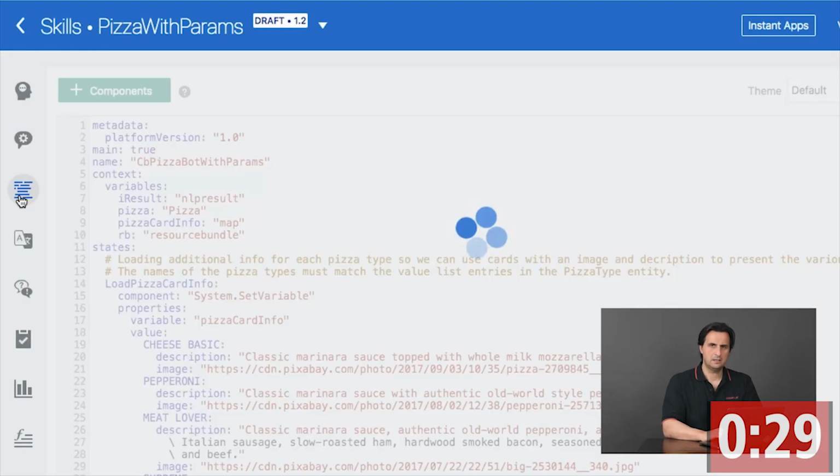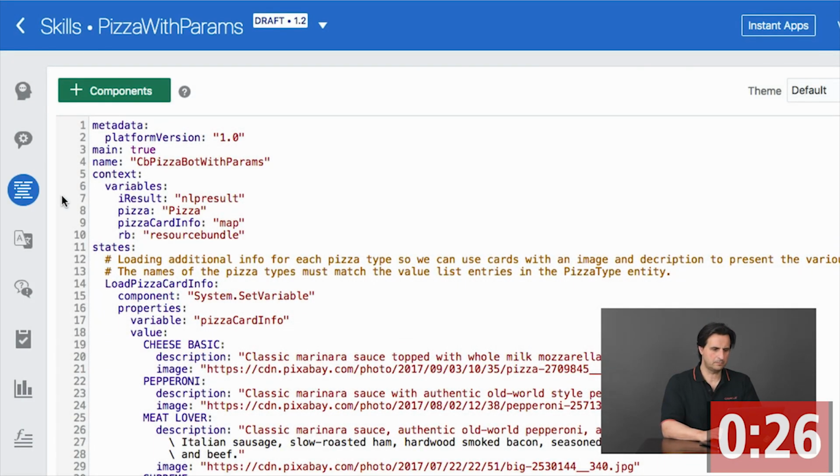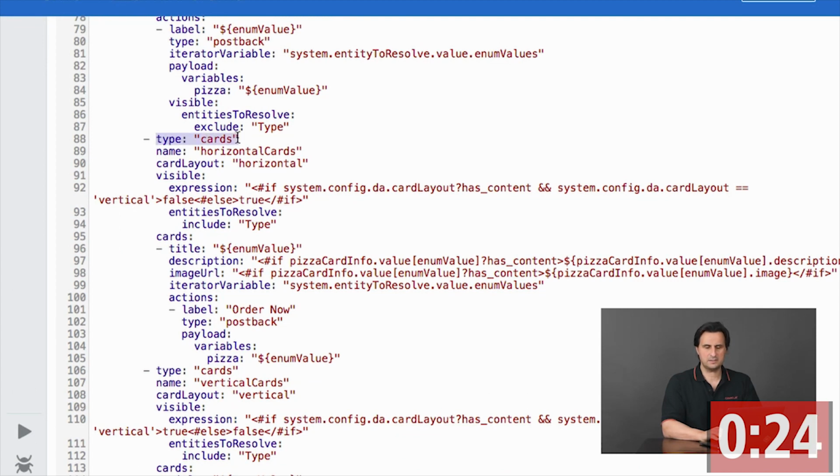And finally, I can do the same in a dialog flow. Here I do have a card defined, and this card layout is set to horizontal. In its visibility, I use an expression, which is a Apache FreeMarker expression, to first check if the parameter is set. If the parameter is set, then I would just verify if it's set to vertical or horizontal, and if this is set to horizontal, I display that card.